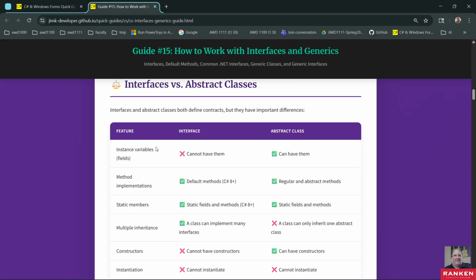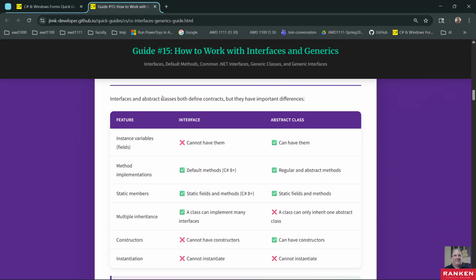Interfaces and abstract classes. Interfaces and abstract classes both define contracts, but they have important differences. We already kind of talked about, when we covered abstract classes, that they are a kind of contract as well. Instance variables and fields: interfaces can't have them. Obviously they can't, because you can't instantiate an interface, so you cannot have instance variables.